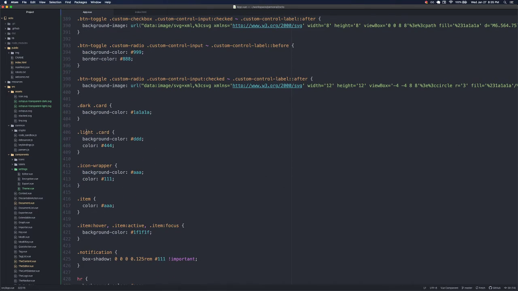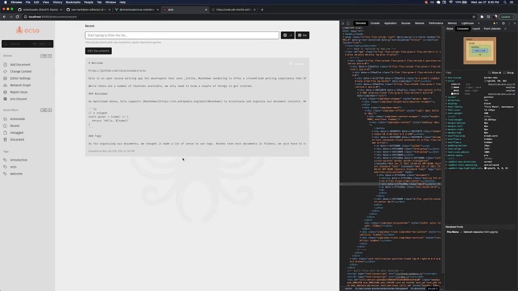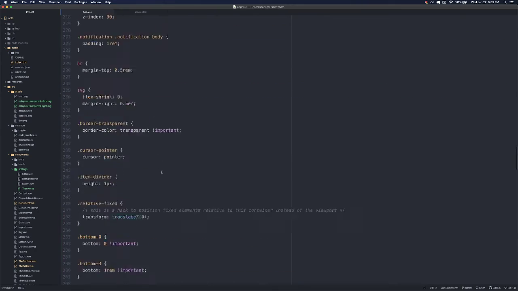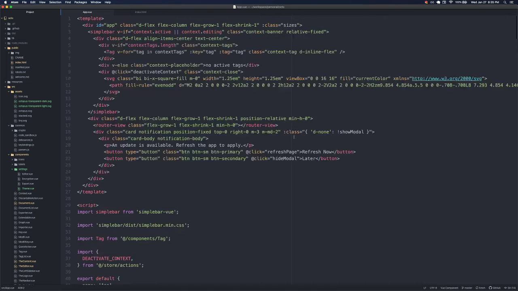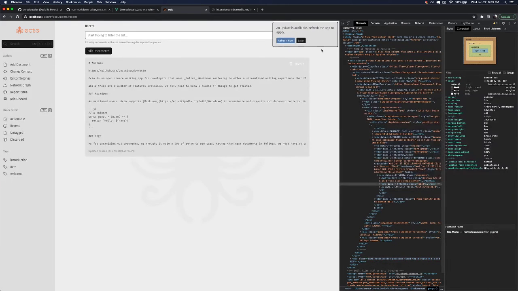We just did cards, which is both the document, but now we can actually test the notification as well, right? So if I go back here and I just negate this, we'll show our notification modal. Oh yeah, and it does have a pretty substantial border around it, which is actually a box shadow. And we'll want to fix that. Also, that spacing is off. I'm gonna have to fix that as well.